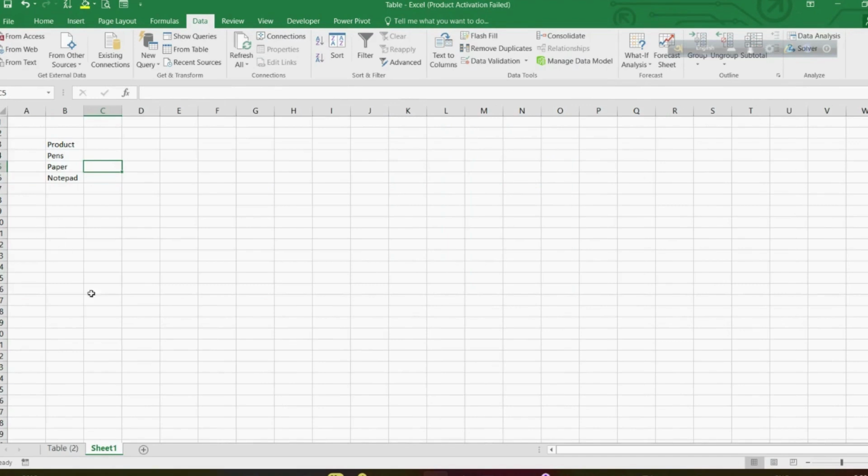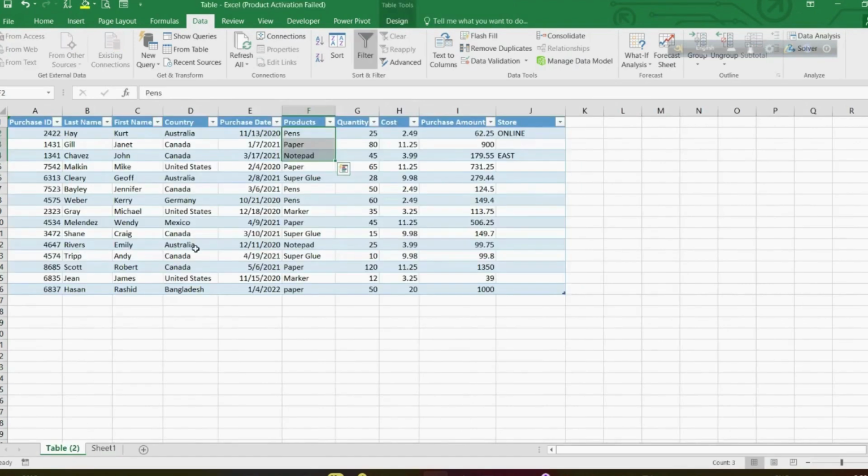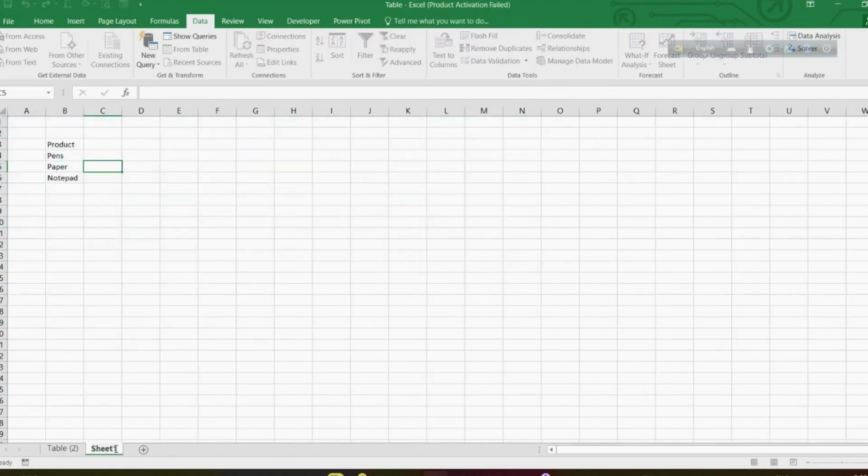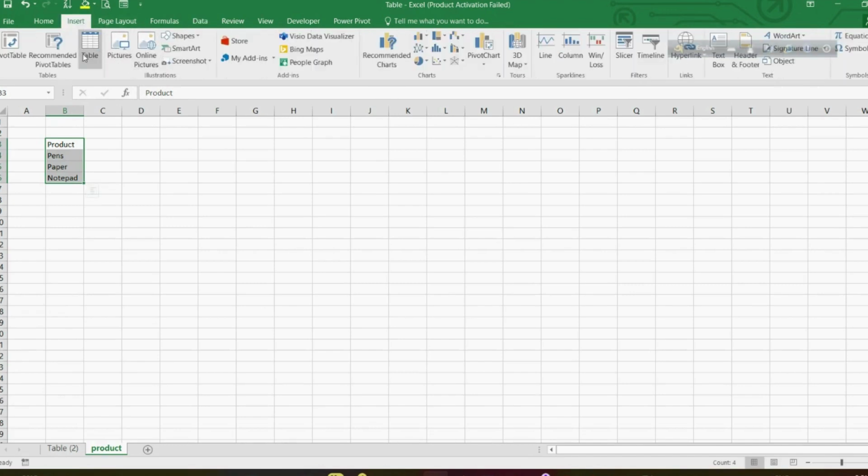Or how about if we use this method for the product field? There is a good chance that you may be adding or even changing products constantly. Managing the drop-down will be a constant pain. So for those occasions when there's a chance that options may change in the long run, it's better to use a dynamic drop-down with the validation. For this, I will be using the product field to illustrate this method.